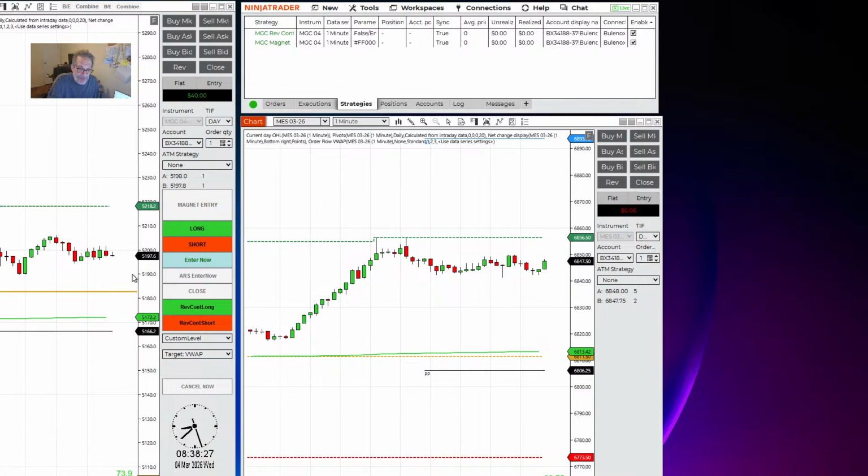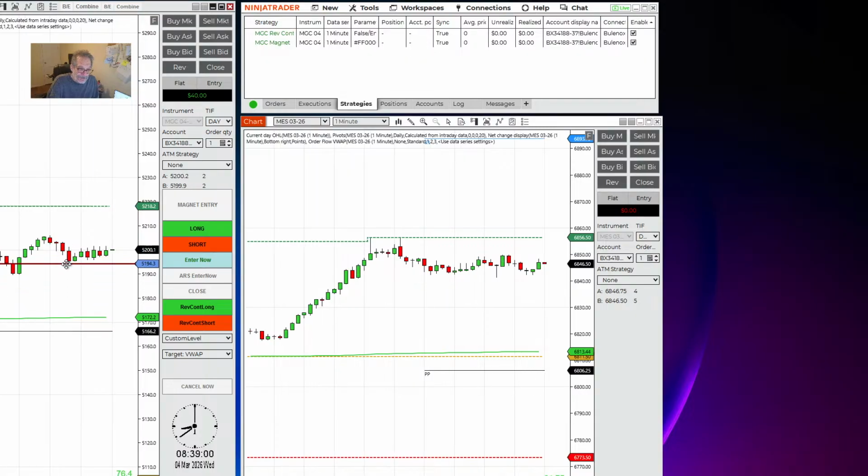So you would enter custom level 5190 into the software, and the orange line would appear there. But the orange line is not the magnet. It's placed where the magnet would be. All right. If you type in 5190, that's where you want to exit. You're then, however, going to move your order. And of course, I'll explain all this again when we have the second part of our class.